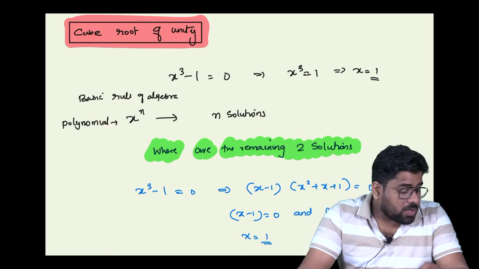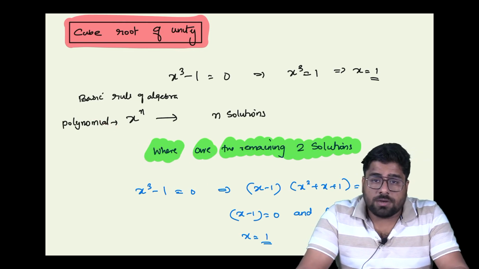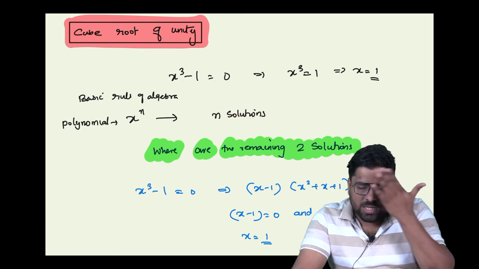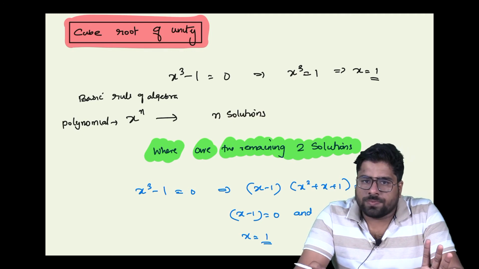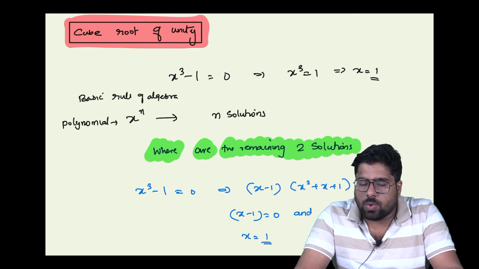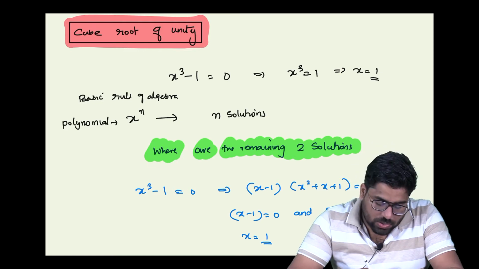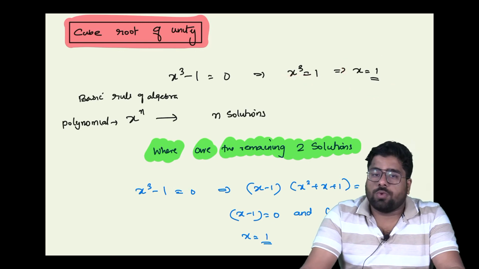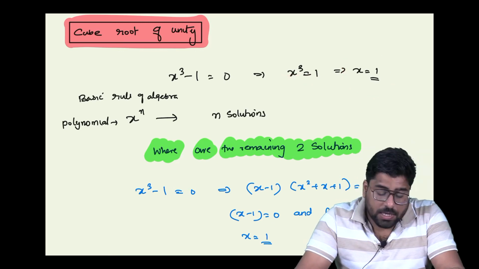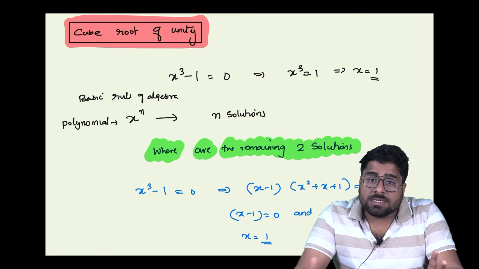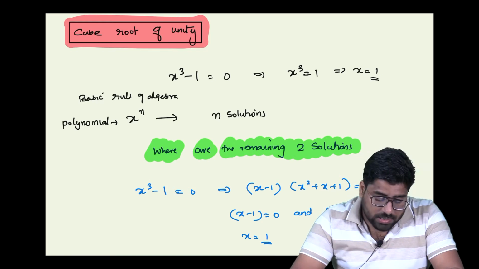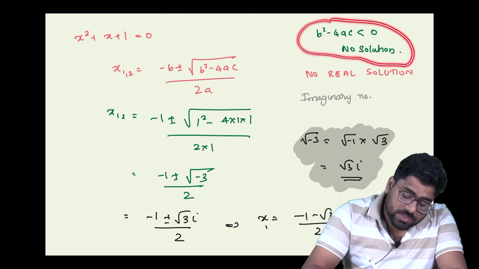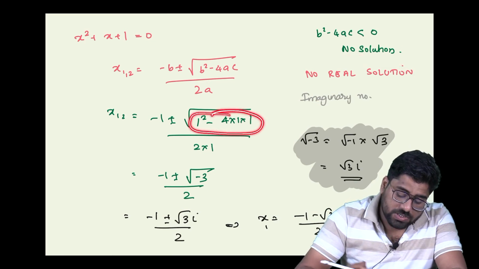But out of the many concepts that we study, we came to know that this rule is never wrong. This rule was perfectly true. When I say that this rule is perfectly true, then I am supposed to find the remaining solutions for this equation. So how can I find that? We came to a conclusion that these answers are not real, but they are complex. And the reason why I was not able to find the answers is because I was under the impression that the square root of a negative number does not exist.